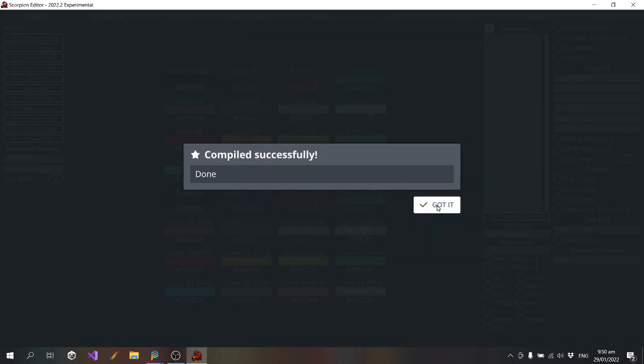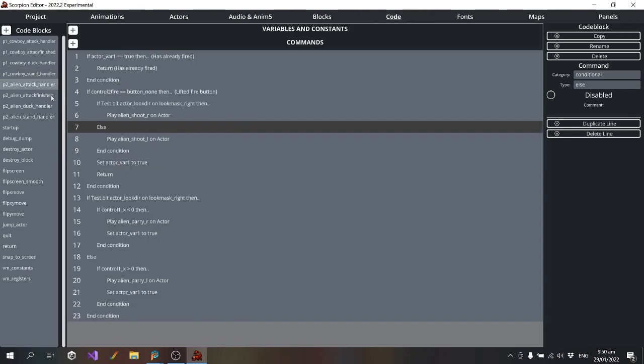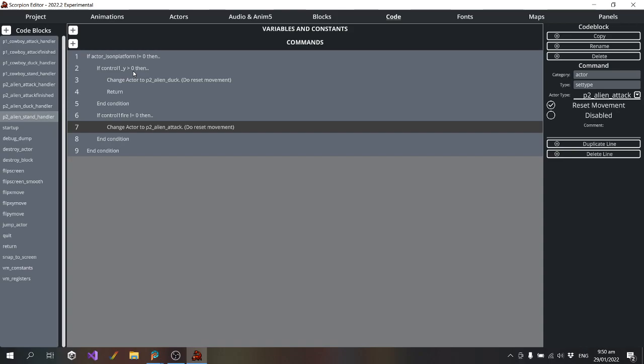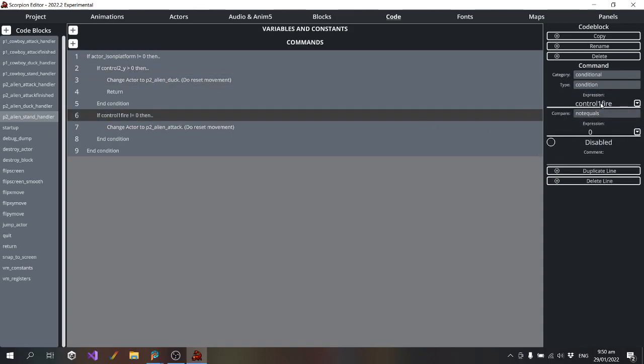No, okay, so there's a few things broken here that I need to fix. Okay, so that needs to be control 2. Control 2 fire.